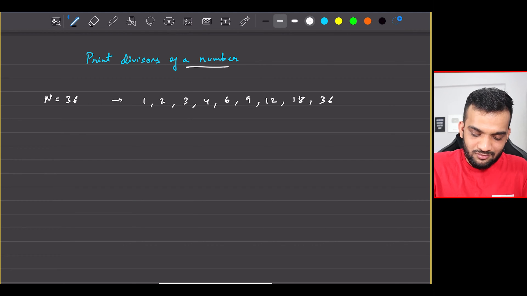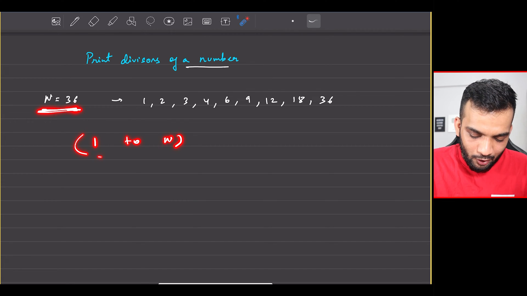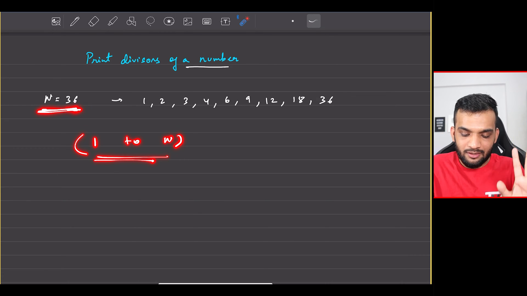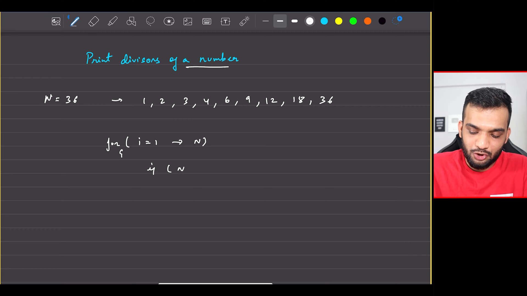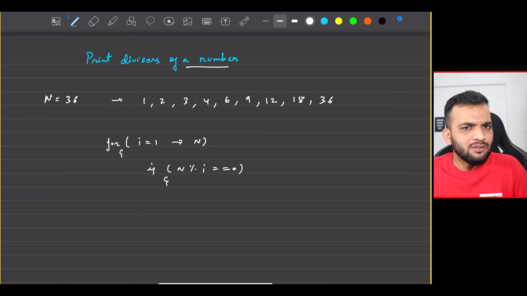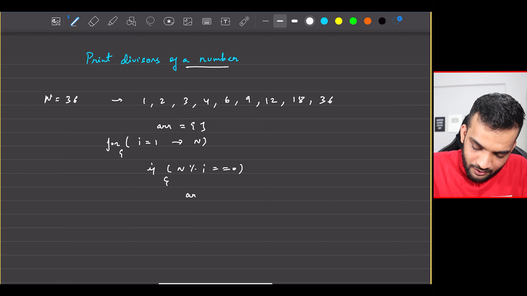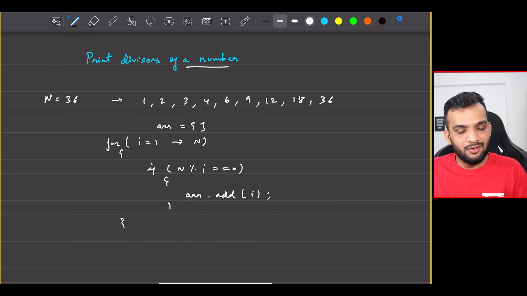The extreme naive solution is, I know one thing: the divisors can lie between one to N. They're not going to like, 37 cannot be a divisor, it's definitely going to be between one to N. So the first thing that I will do is I'll start off a for loop from one till N. I'll say, okay, hey listen, if N is getting divided by I because divisor means it should be divisible. So if the remainder is zero when I divide by I, that means it is divisible. Hence I can probably keep an array or a list. I'll say array.add(I). So I have the divisor I with me.